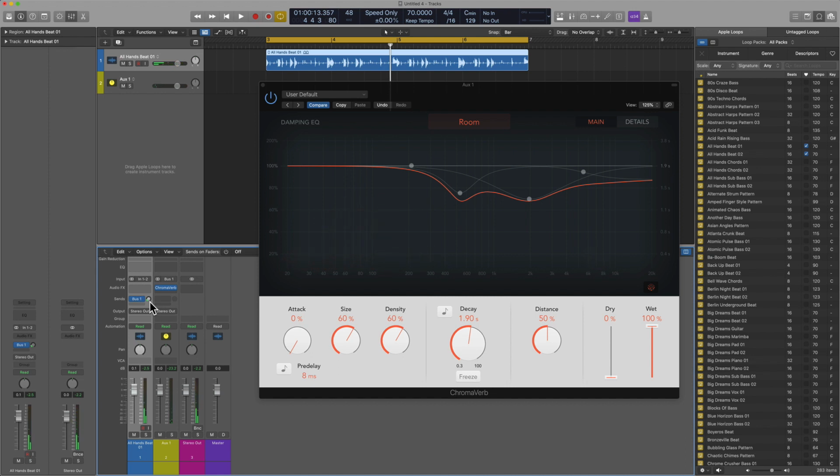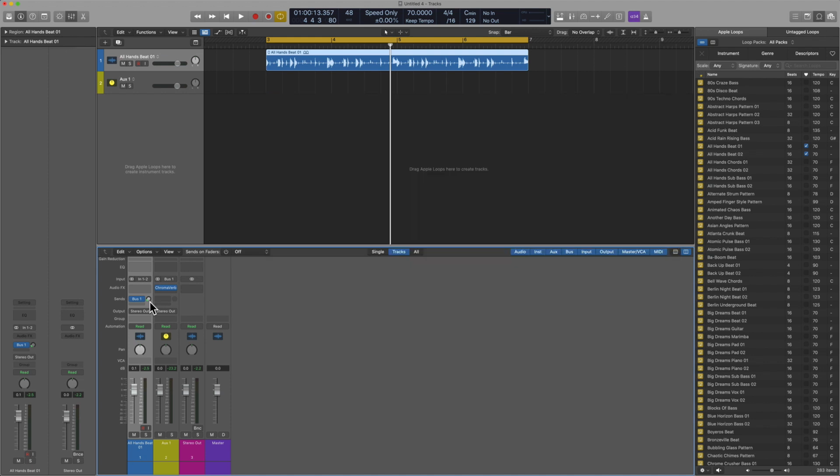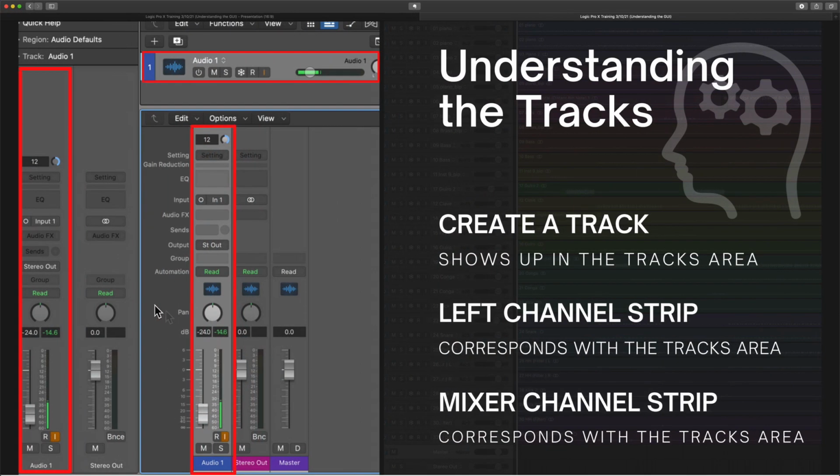There is no right or wrong to that specific question, but the truth is that if you want to be subtle, this is a really great way of being able to add effects to a signal without necessarily drowning out the signal. This is a much longer conversation that we will discuss in time, but I just want to be clear you understand what's happening on the mixer level, on the track level, and on the inspector level as far as the left channel strip inspector goes.